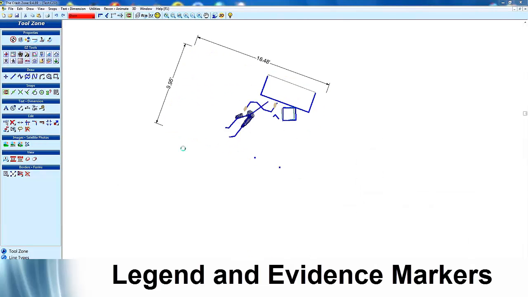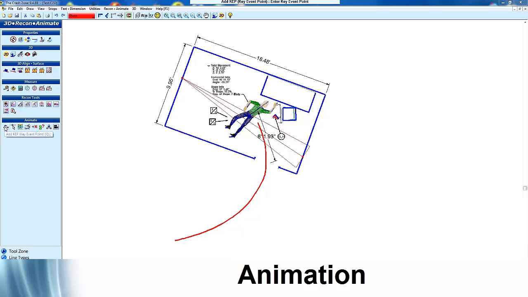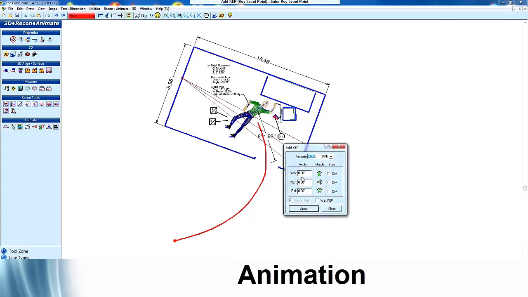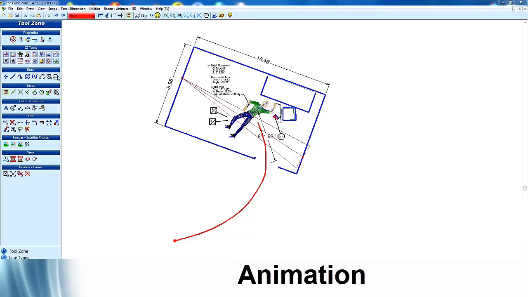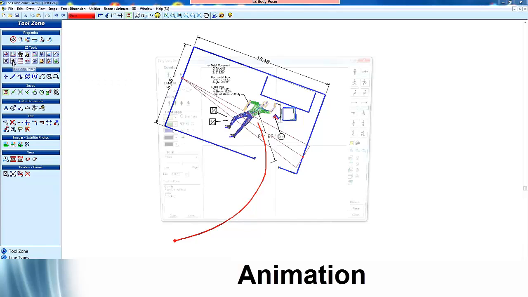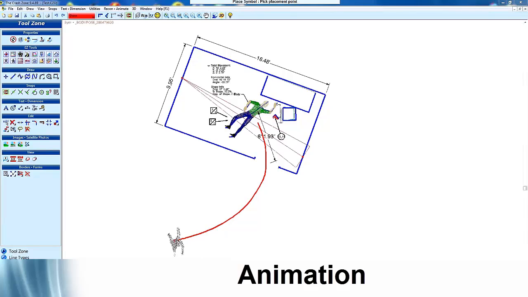Good. It would be simple to do a walkthrough animation in here if you wanted to. Even if you weren't really getting into it, it's not that hard to just work through it. Just kind of come in like this. Just draw a line, and we go to our animation tool here and add what we call a key event point, and it says going 2 miles an hour. And I can actually even put a body on there. I could put any symbol on there I want. I know you said you probably wouldn't do it, but I'm just wanting to show you how easy it is to set something up. Pop a symbol on here.